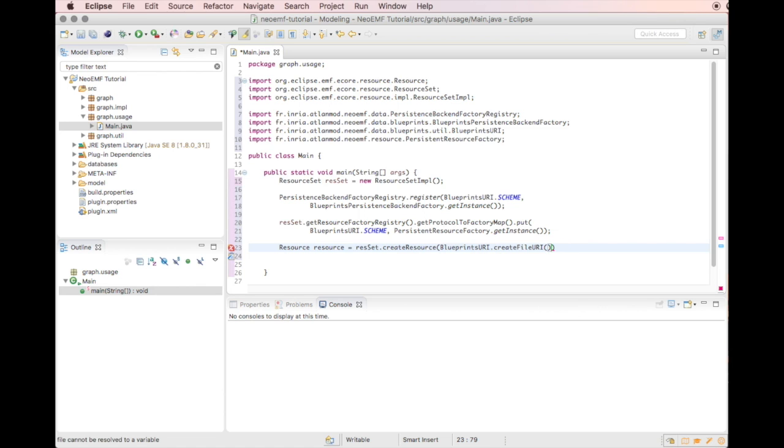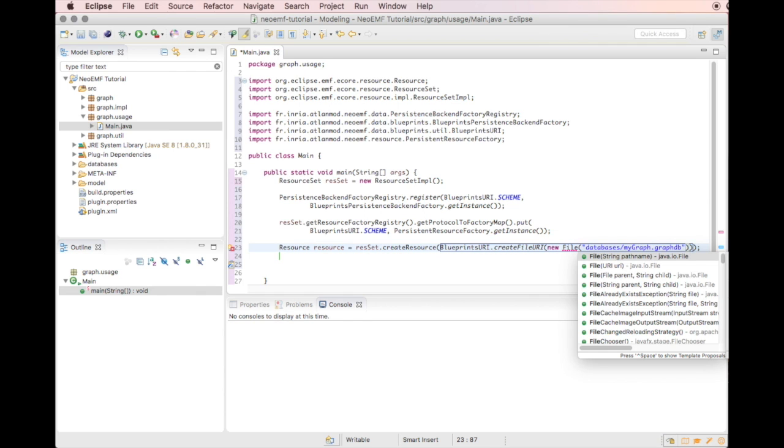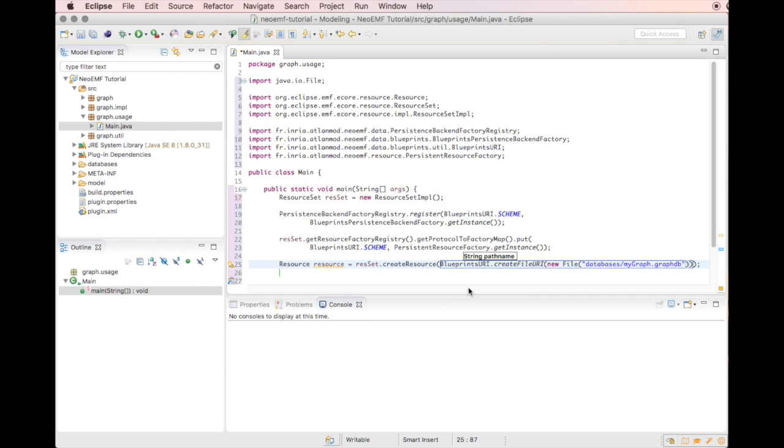And give to this method a new file that will be created in the models folder, and the new file will be called mygraph.graphdb, which is the extension we use in NeoEMF for Neo4j databases. Okay, I forgot to import the File class to this class, so let's use the auto-completion to import this file.